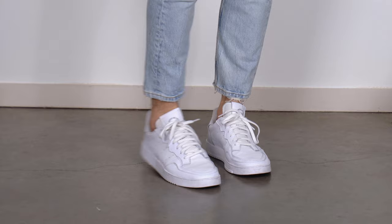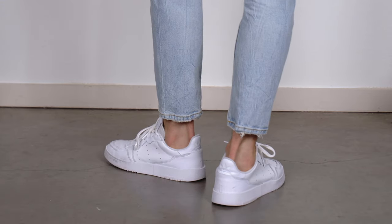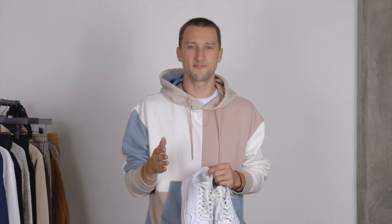Now let's move on to some more unique styles, starting with the Adidas Superstar for $80. I think you really get a shoe that's nice and unique. Adidas is a brand that has been around forever and they kind of reinvent the styles they've always had. Here's a little history lesson: Adidas stands for Adolf Dassler who founded the brand. Puma used to be called Ruda, short for Rudolf Dassler — so it's actually two brothers who worked together and then split up. To this day, the HQs of both companies are literally split in Herzogenaurach by a tiny little river. No Puma sneakers today, but let's continue.